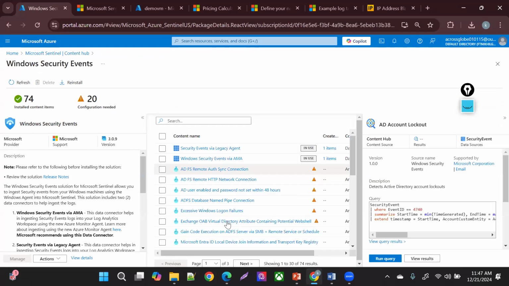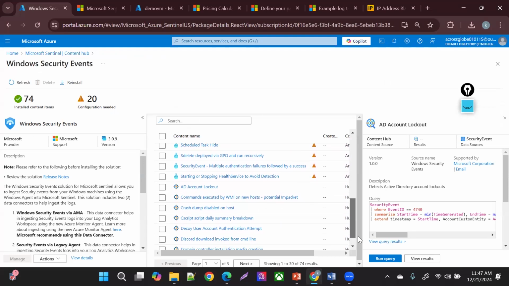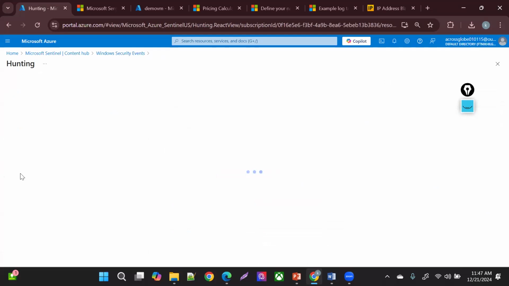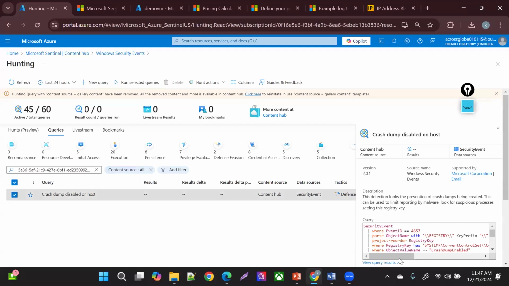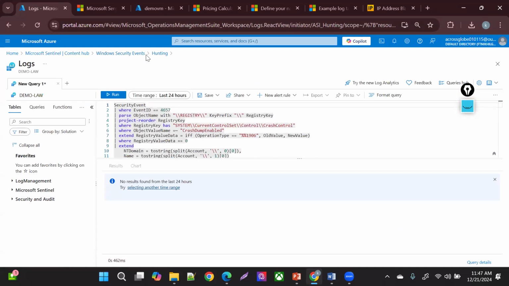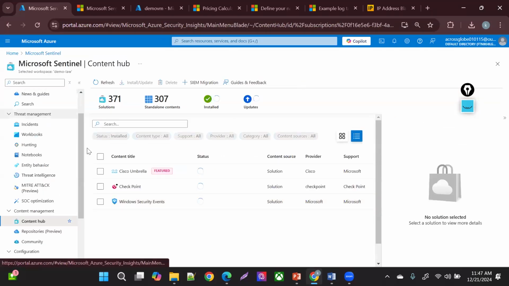So now what I'm doing is hunting across my resources. If I select any other hunting queries, right? Let's see, I'm not sure if any of them matched my parameter, but yeah, you can use your own custom queries. See if any result is coming from there. No result, right? Currently nothing is there. Nothing is matching this hunting query. So what I can do is write my own hunting queries. I can go into my new hunt.